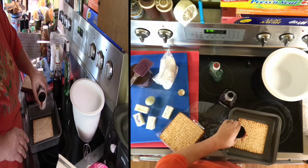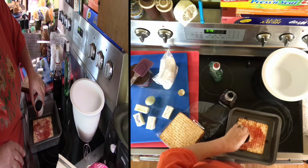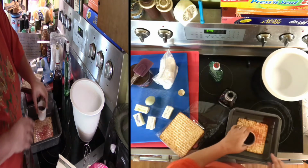So I'm going to pour a little bit over each egg matzah, and there's 6 of them.